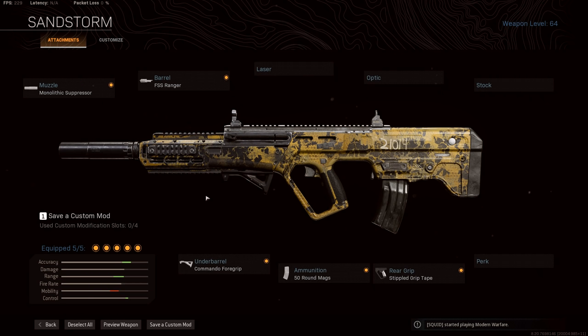At close range, this weapon can still really hurt enemies, especially if you're coming up against players who don't have an SMG in their loadout. Those players can be really dangerous, and if they do have an SMG, you should probably expect them to win, but there's been a couple of times where I've overpowered them with this RAM 7.